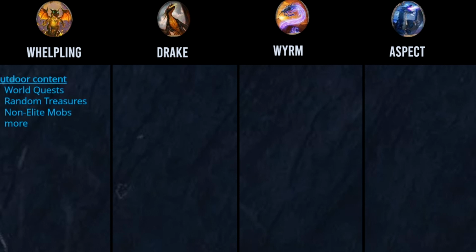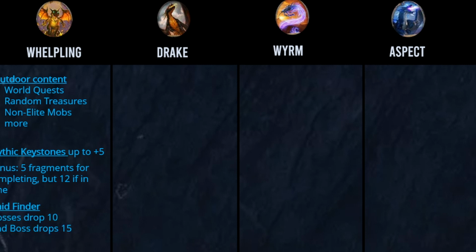Whelpling. You can get the Whelpling crest from outdoor content such as World Quests, random treasures, non-elite mobs, and more. You can also get the crest from M+ dungeons all the way up to +5. And there is a bonus. If you complete that dungeon, you get 5 fragments. If you complete it in time, you will get 12 Whelpling fragments instead. You can also get it from Raid Finder bosses, where each boss can drop 10 and the end boss will drop 15.